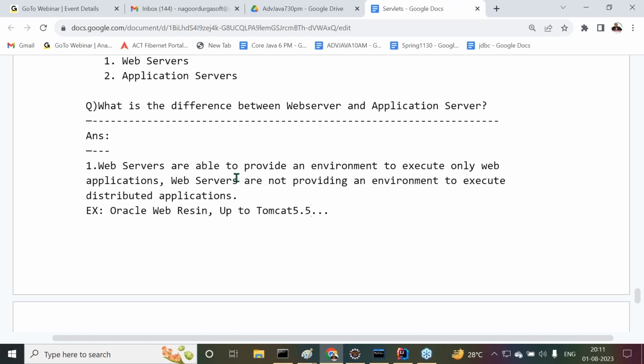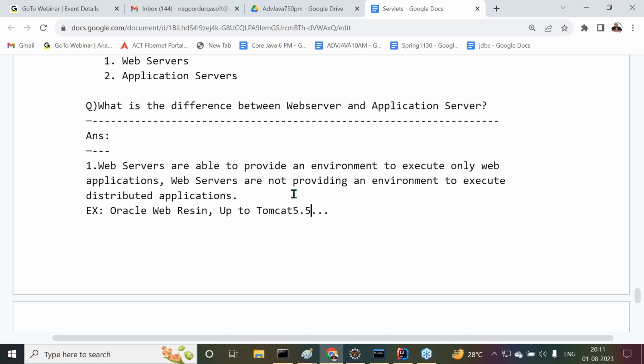We cannot say it's a web server. We cannot say it's an application server. We can say that it's above the web server and below the application server. That's why Tomcat is always a question mark kind of thing. But still it is giving some support. For web applications, excellent support we are able to get. Basic level support it is providing. That's why people are using Tomcat as a startup server for learning. But for real enterprise applications, nobody is using Tomcat. Everybody is using some other servers.